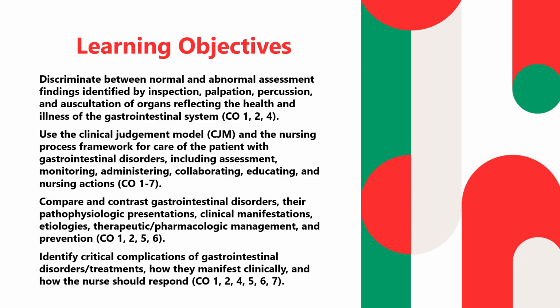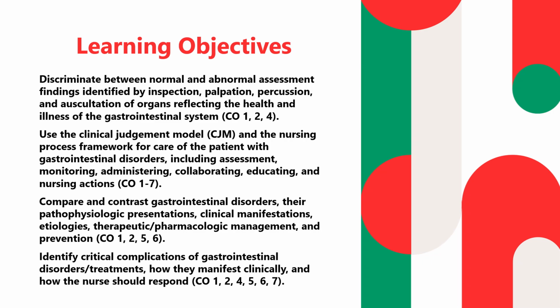Secondly, be able to differentiate between disorders that can look very similar. So like I said, a lot of these patients are going to present with some combination of abdominal pain, diarrhea, constipation, distension, nausea, or changes in stool. So we'll focus on the findings that help us distinguish one problem from another. Third, understanding the major treatments and nursing management. So rather than memorizing every possible intervention, we want to think about what we are trying to accomplish for our patient. And finally, and probably most importantly, knowing the major complications.